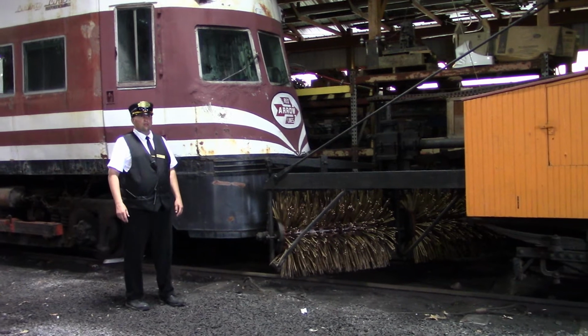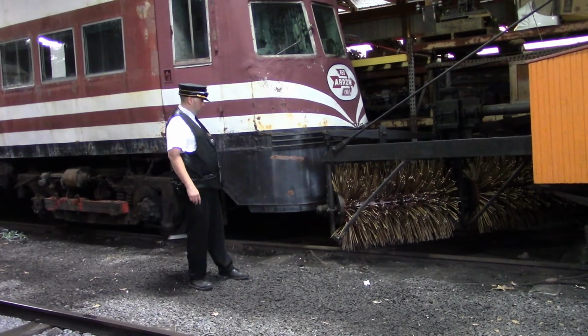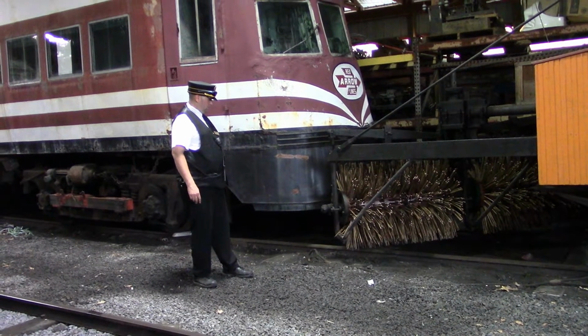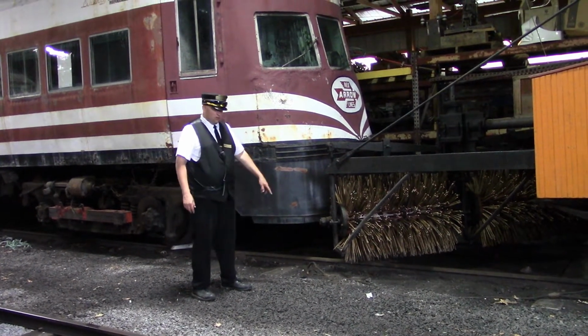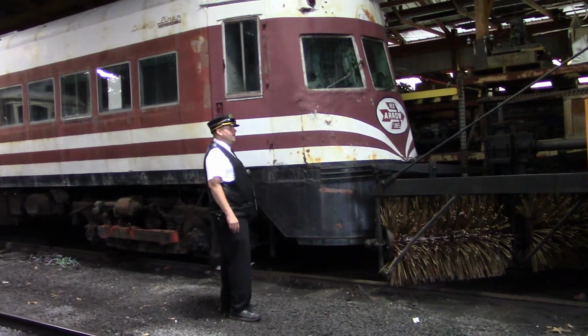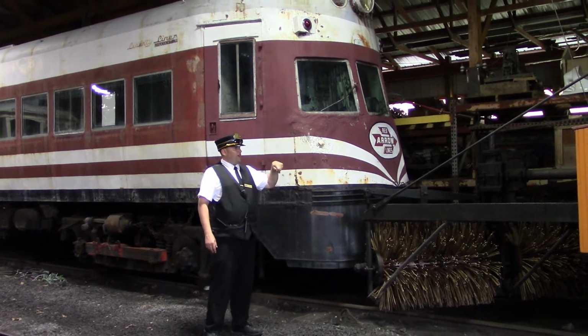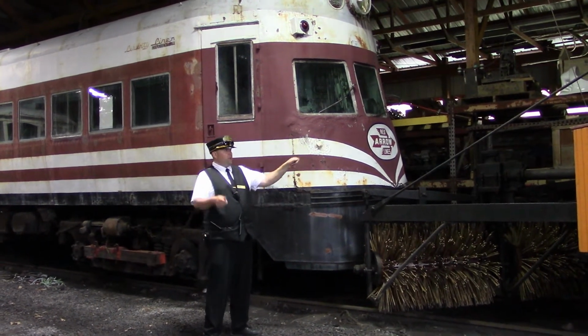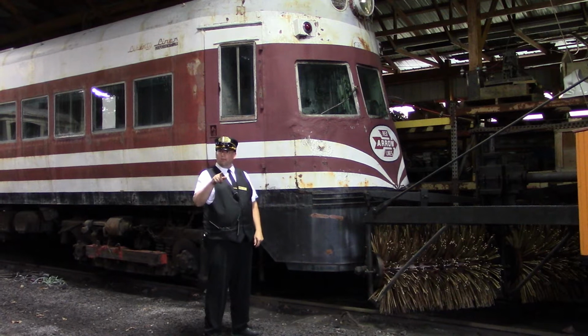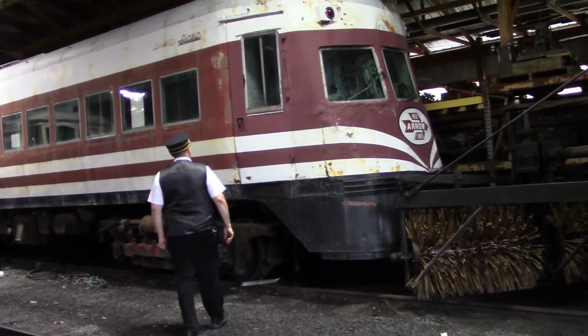So why are some of the lower bristles caught? Oh, it's just caught in there. Okay, just caught, yeah. Okay. He turned it on for me and it operates, it goes up and down via this chain or via air. You can manually turn it up and down, or you can push a button and it goes up and down. But it has to be on top.